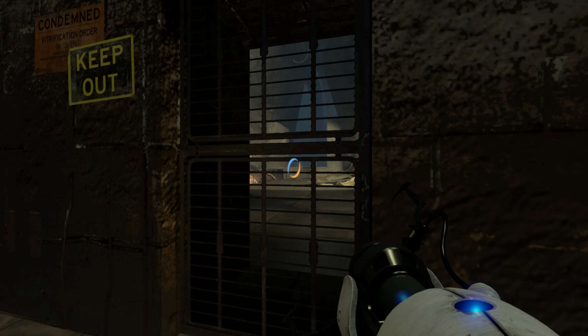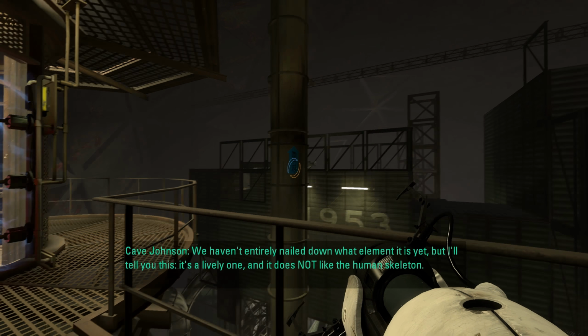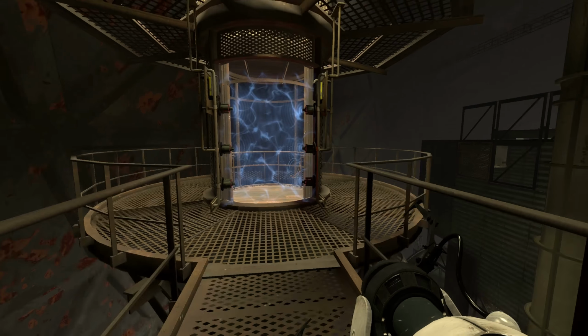In case you got covered in that repulsion gel, here's some advice the lab boys gave me. Do not get covered in the repulsion gel. We haven't entirely nailed down what element it is yet, but I'll tell you this, it's a lively one, and it does not like the human skeleton.